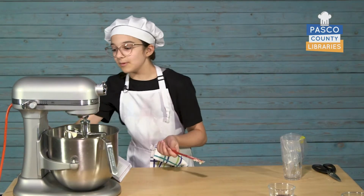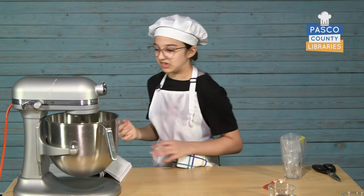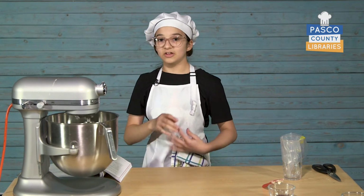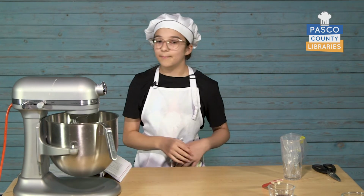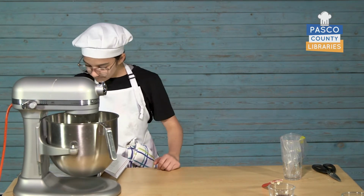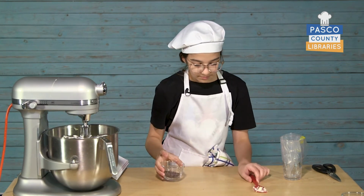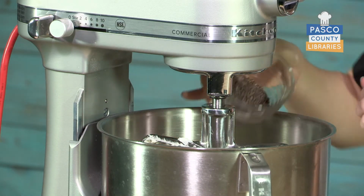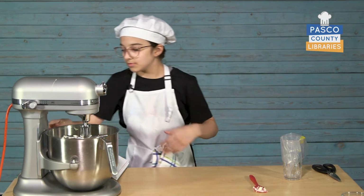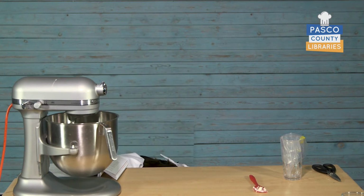Now, if your buttercream happens to split, you can add extra powdered sugar until it looks nice and smooth like a buttercream should be. So now we are going to add in our ground blueberries. Now we're just gonna beat that in, and then that will be our buttercream.